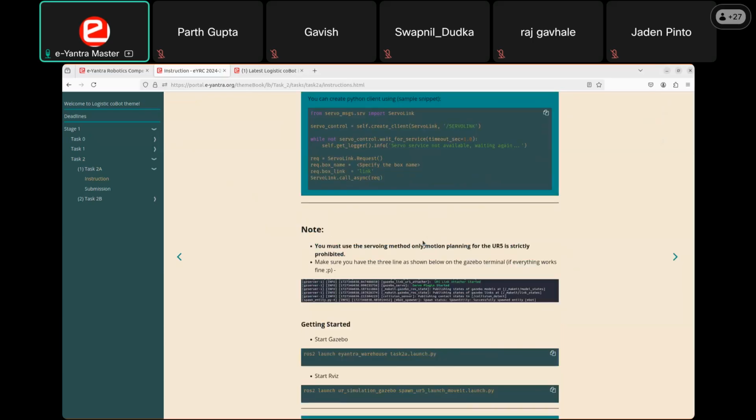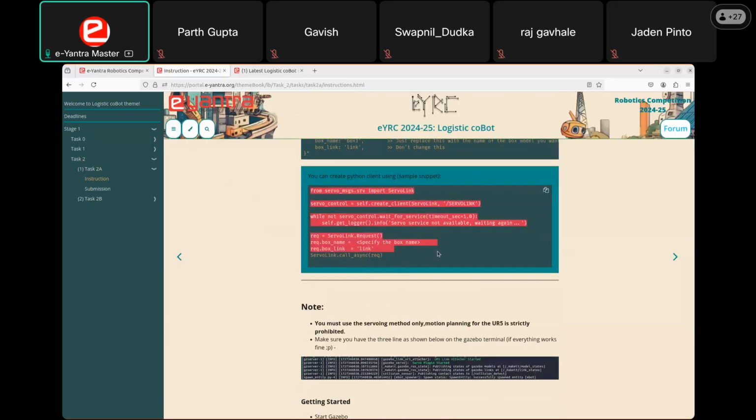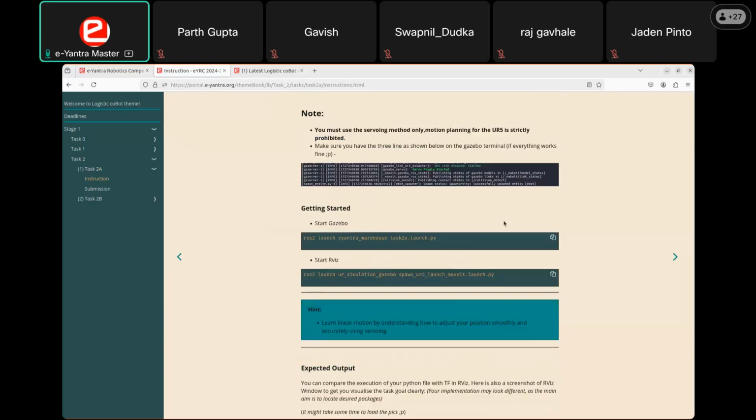Here is a sample snippet of how you can do it. Make sure that while you are launching the Gazebo Python script, these two lines are visible. If these are visible, then you are good to go.